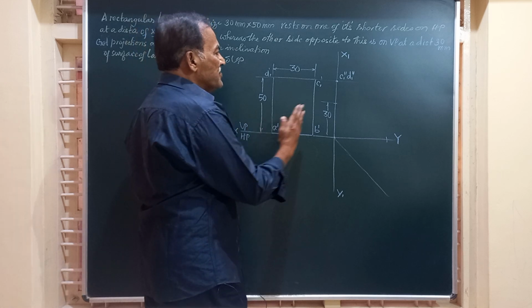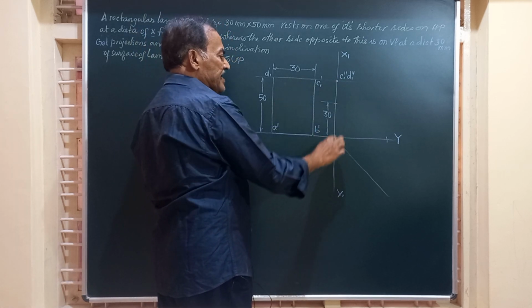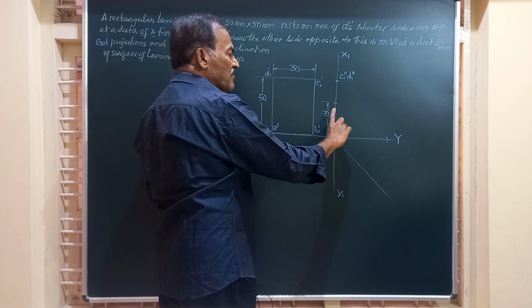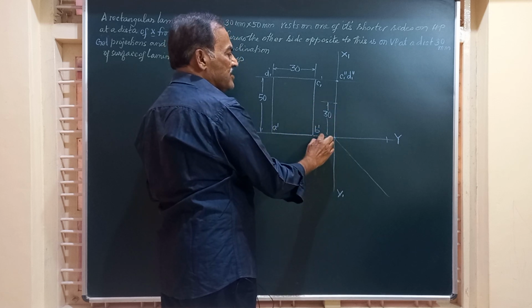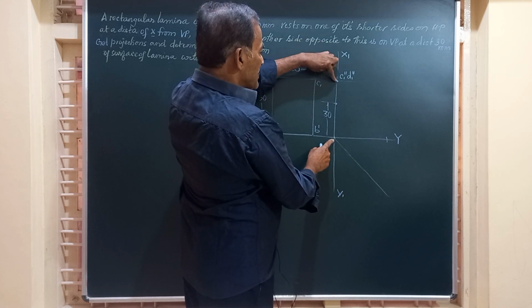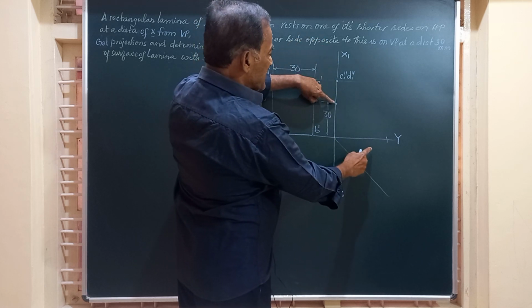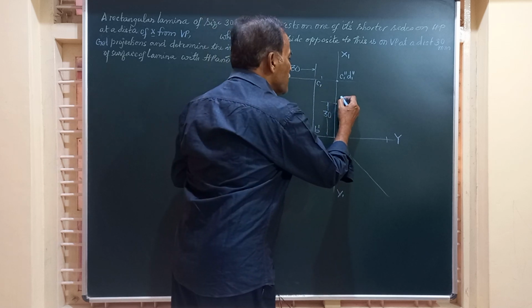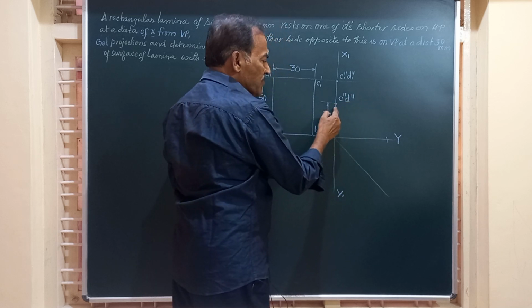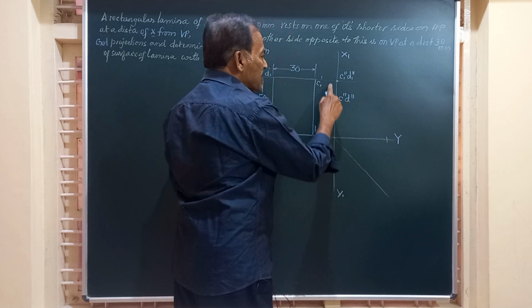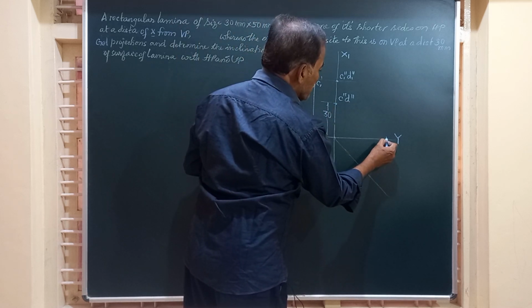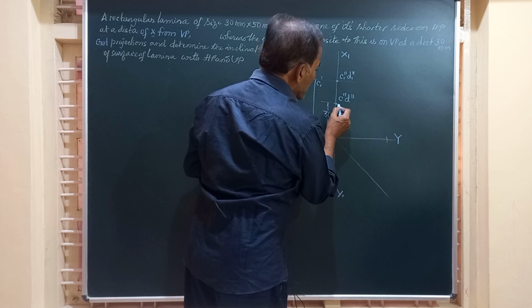Friends, what happens in the end view: whatever line you had, the top end of the line, that is CD, should come to this height of 30 millimeter from XY. So I am going to mark this distance here, and taking this point as the center, which is going to be finally C double dash D double dash, the final end view of that edge, I am going to draw an arc taking 50 millimeter as the radius. Friends, you are going to get this point on this XY, you will join that.